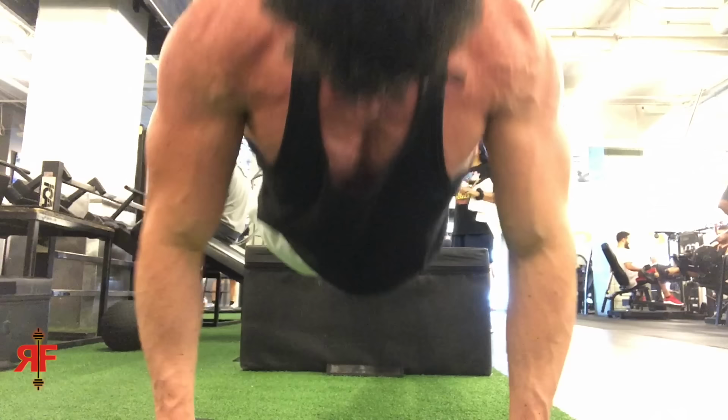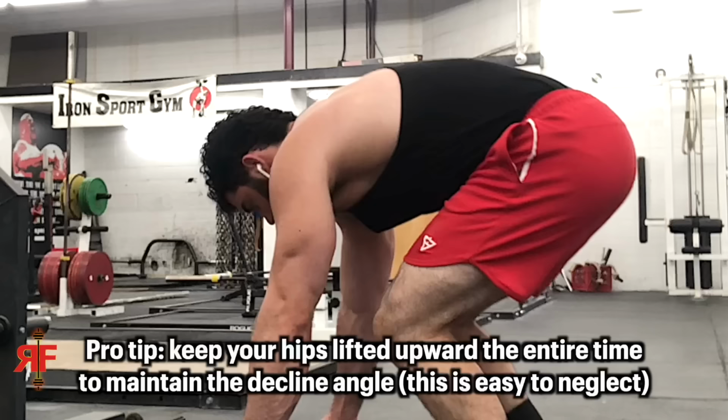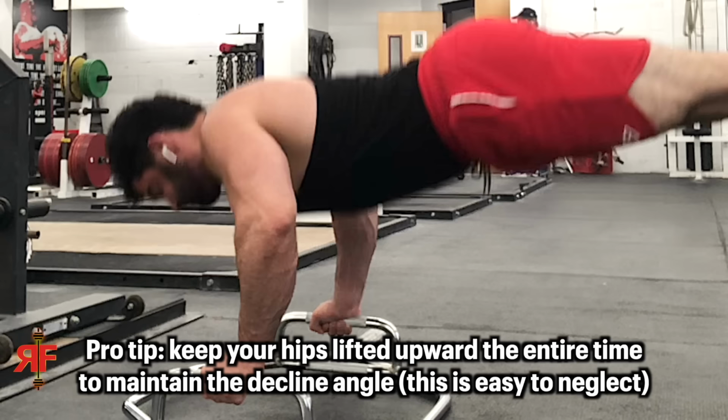If you guys would like a full breakdown on progressing with weighted calisthenics, you can check the video in the top corner. But the decline push-up is something that I have used in the past. I would tend to put this more so at the end of my routine, namely because adding weight is so hard, you're going to be kind of limited in that regard. But it definitely can still be effective, even if you have to do higher reps with this and just go until you hit failure.